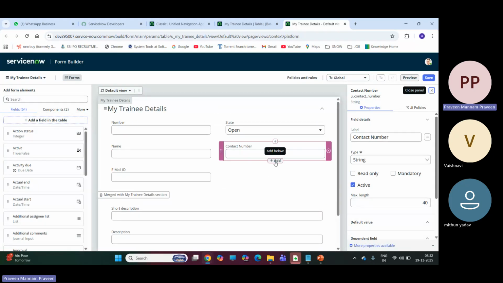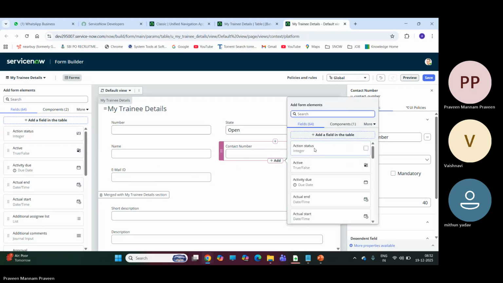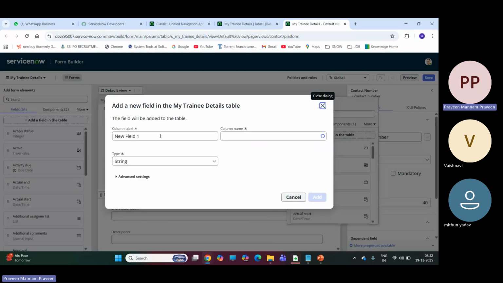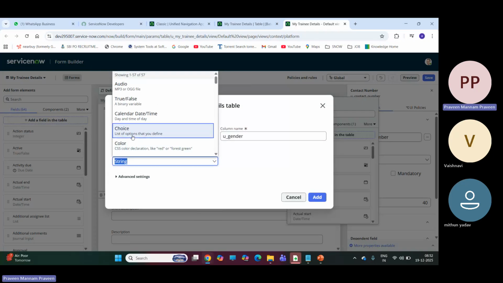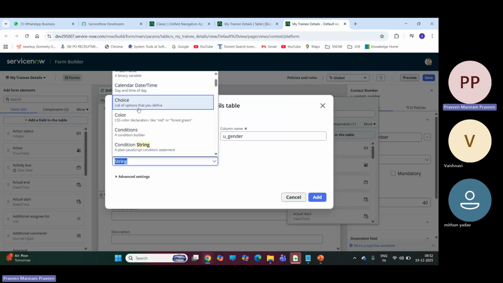Then after, I can create another field. Gender. See here, we have some other options.